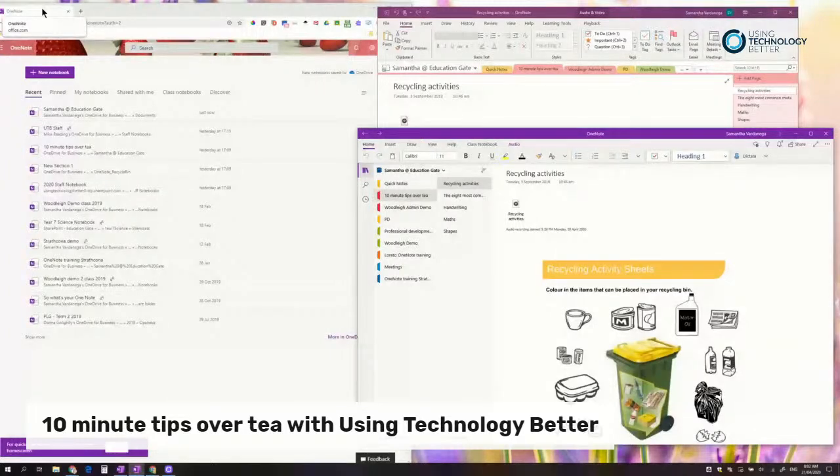There's also then a Mac version if you're on Mac, which will be a bit different again, and a mobile version. So all that being said, I'm actually going to work in the Windows 10 app today. So I'm going to shrink all these other ones down, and I'm going to work in this one.